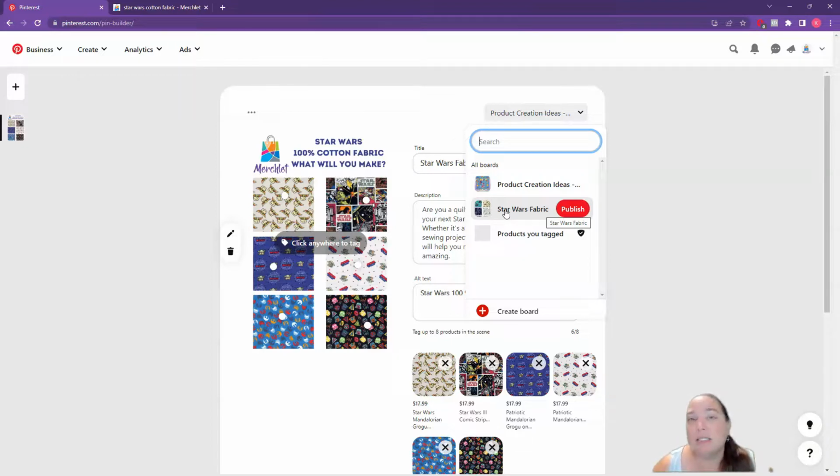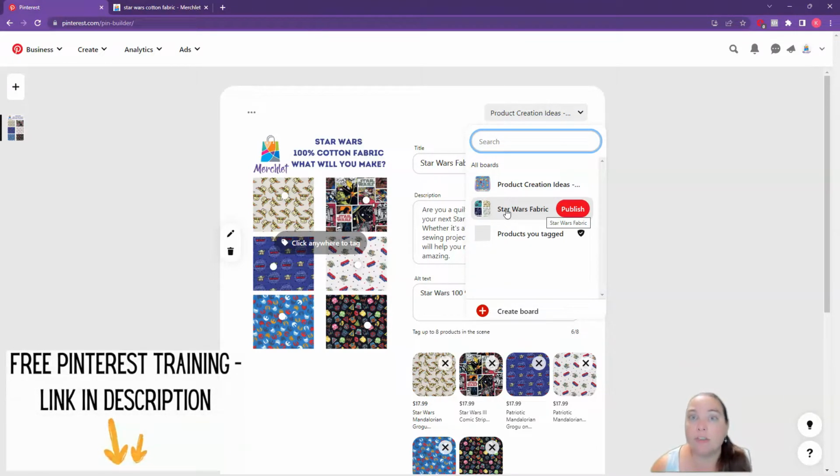So Pinterest has an algorithm that tends to punish people selectively. We don't really know. I mean, there's lots of people who claim they've never been shut down. Usually those are people who've had seasoned accounts for a very long time. The algorithm will tend to skip over some. And the other ones, they create the account and they get shut down almost immediately. So if you're like, hey, I'm interested in Pinterest, but I want to know more about strategy, check the description. There's a link to a free training in there from the place that I follow for Pinterest strategy, right? And I have multiple Pinterest accounts, lots of them. I get lots of views and lots of followers on a lot of them.